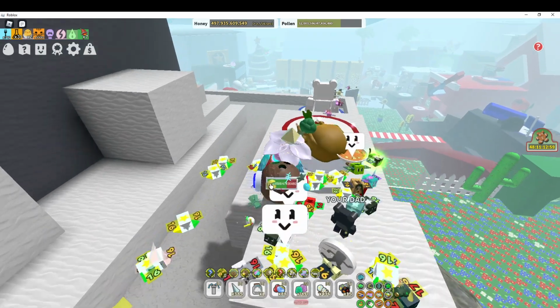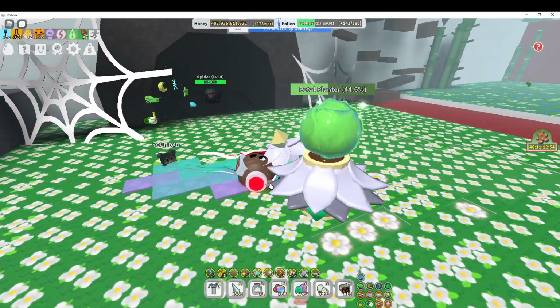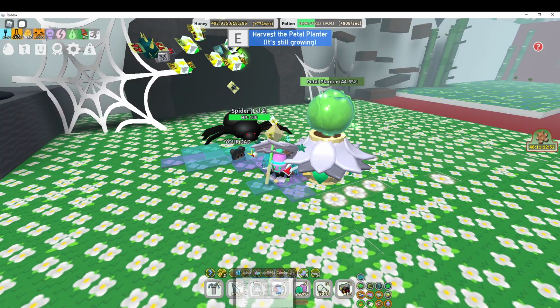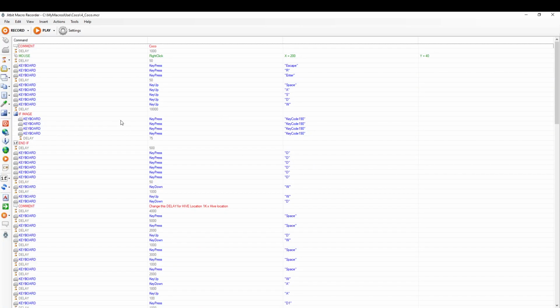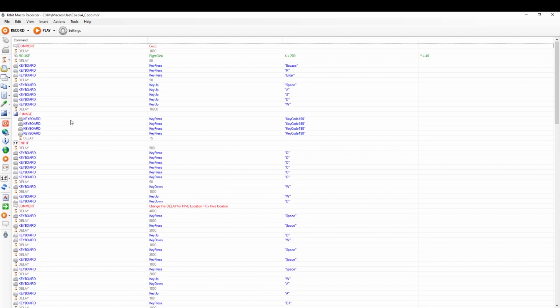I am, as you saw, a white hive. I will continue to be a white hive, and besides, that's not important. So to better explain, usually most people already have a macro done. You go ahead and download it, and you want to play it right away, right? You've never used JitBit Macro before.